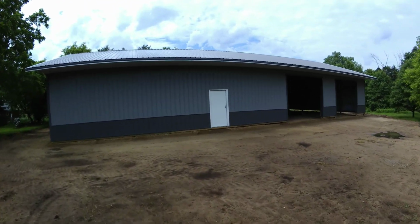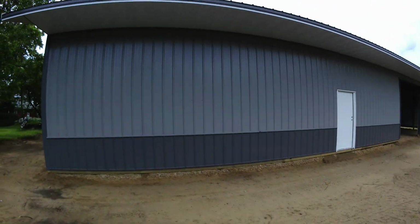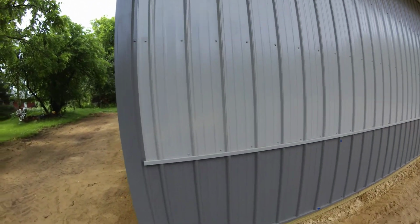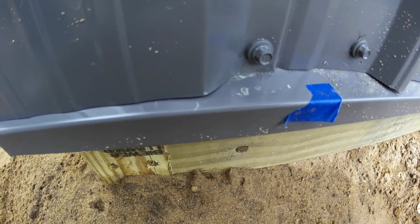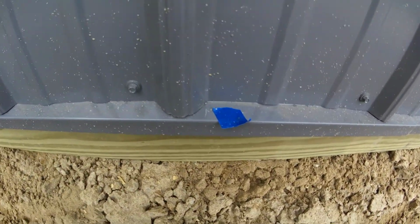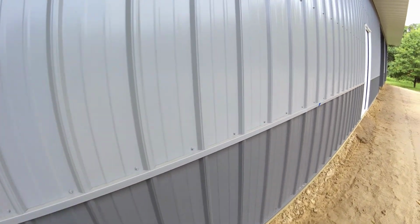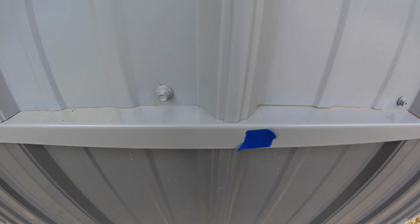But then you get up here, and I'm just wondering if this is common for pole barns to have defects like this, or if this is just poor workmanship from the company. So you go and with a color, come down here and see those scratches. It's down to the green zinc coating. So I don't know if that's going to void the warranty on it. You got all these little scratches right there, right up here. Almost every panel, not every panel, but the majority of them right there where they just slid it in, didn't really care.